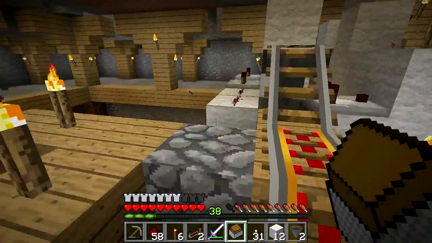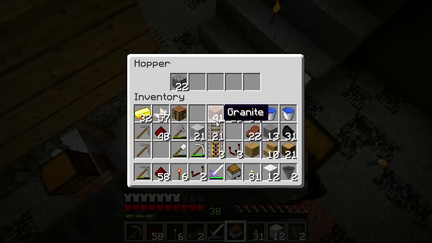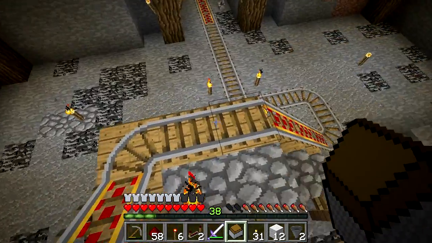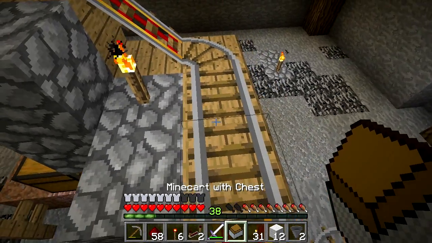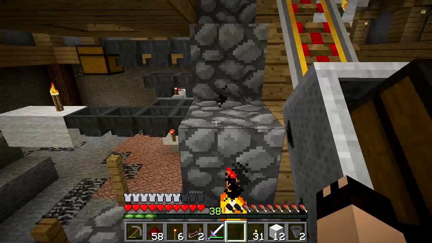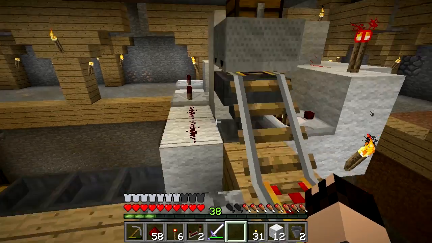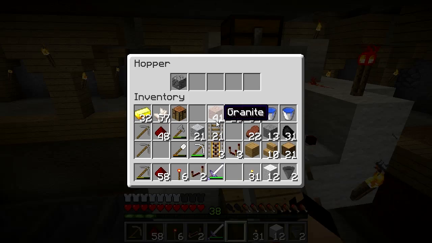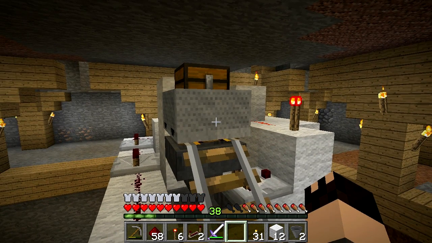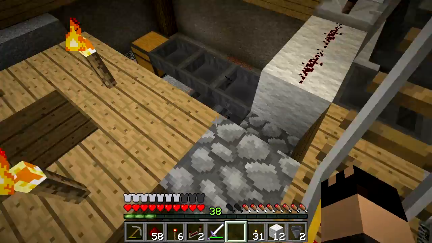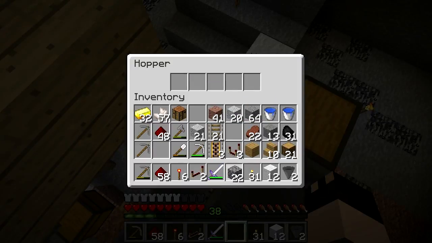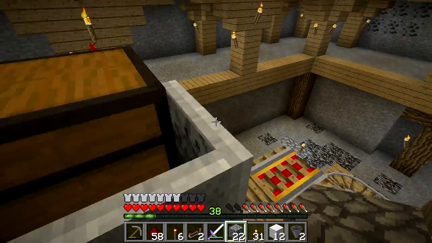There's my cobblestone gone. I want to keep using the same stuff so I don't change the results in any way. Very curious. I hadn't heard anything about it being changed. No, see, it's not detecting the stuff flowing through the hopper when the minecart is on it. It's almost as though it's passing it too quickly from the chest to the hopper.